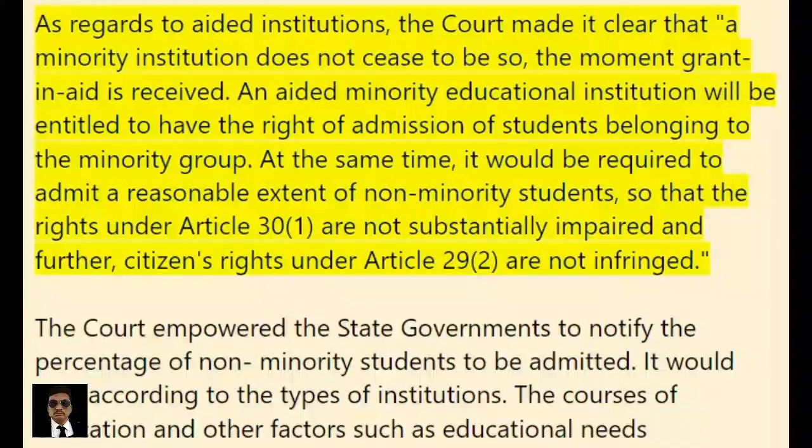As regards aided institutions, the court made it clear that a minority institution does not cease to be so the moment granted aid is received. An aided minority educational institution will be entitled to have the right of admission of students belonging to the minority group. At the same time, it would be required to admit a reasonable extent of non-minority students so that the rights under Article 30(1) are not substantially impaired and further, citizens' rights under Article 29(2) are not infringed.